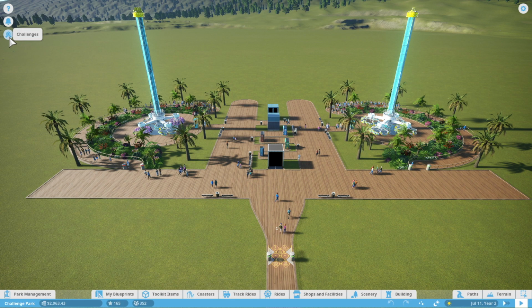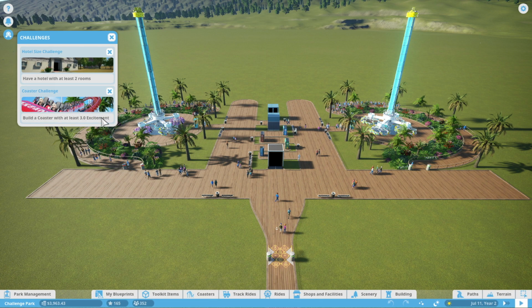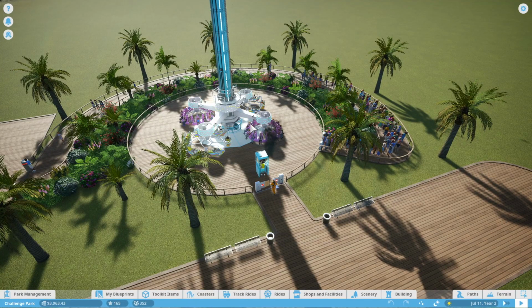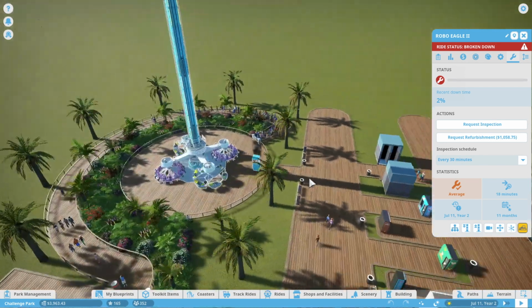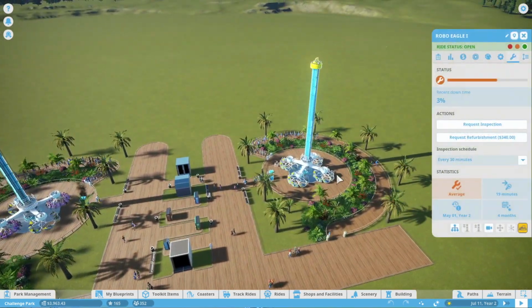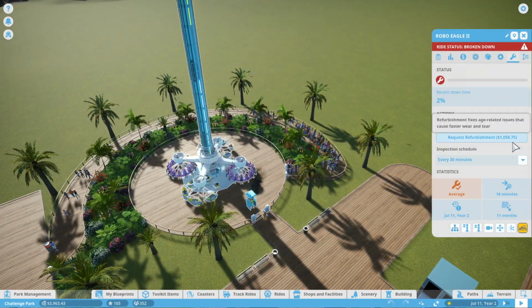But we'll get into the good news first. We were able to achieve a monthly profit of $1,000. So our reward for that is another $1,000. We'll go ahead and claim that. Now, the other bad news is that Robo Eagle 2 broke down. So I did refurbish Robo Eagle 1. So our refurbish amount is only 340, but over here at Robo Eagle 2, it's 1,000 buckaroonies.